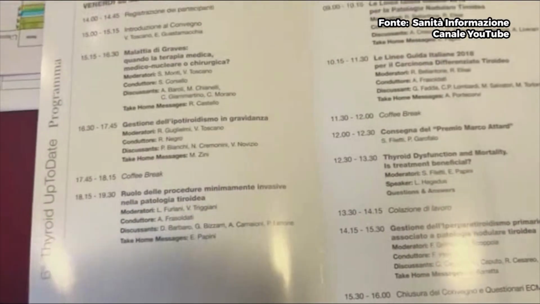There are essentially three therapies for Graves' disease: medical therapy with antithyroid drugs, particularly methimazole; surgical therapy, which is thyroid removal; and radiometabolic therapy, in which the thyroid is ablated with radioactive iodine. In principle, the first approach is always medical. An attempt is made with medical therapy to bring the thyroid back to a normal situation.